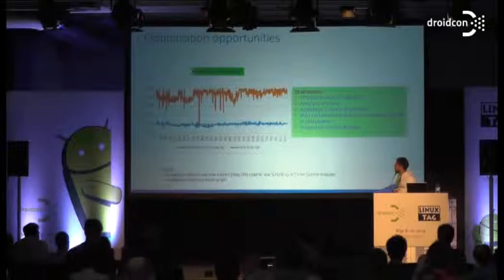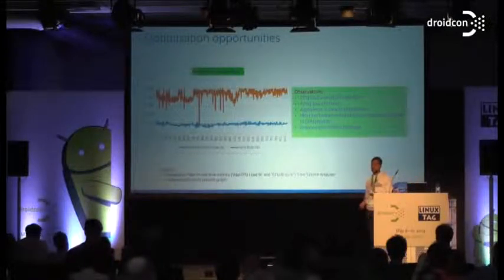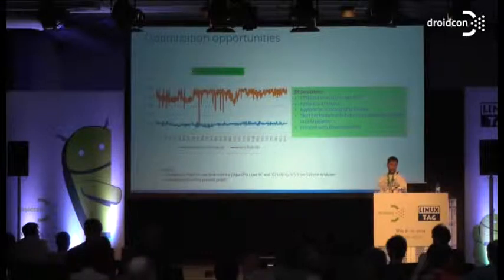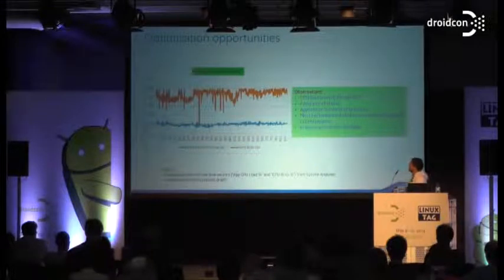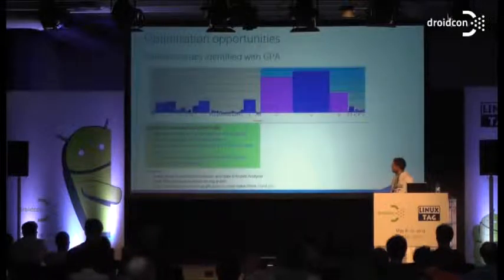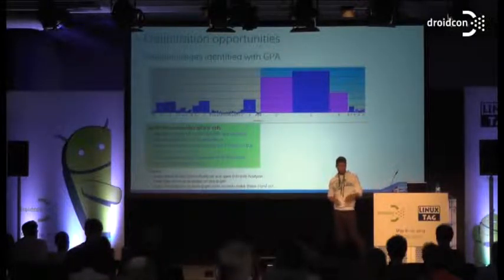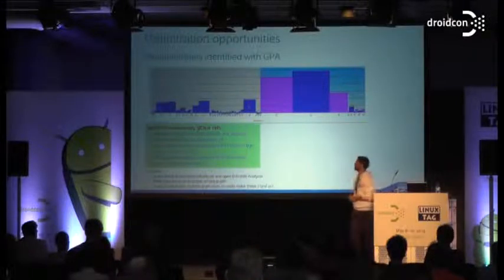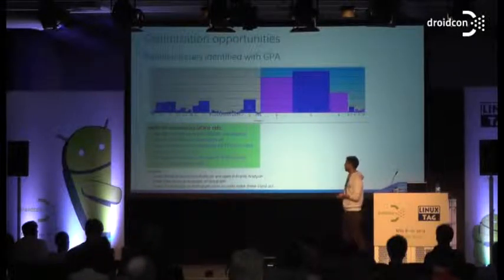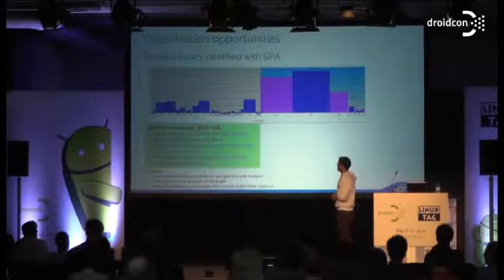To get this done is very easy in GPA. You can output all your information into Excel files and then let Excel do the math for you, or any other calculation program. Then when you open up GPA or Frame Analyzer and you take a frame from the device, everything working through ADB, we saw these big purple curves. So it's like, okay, what are these? They take a lot of time, approximately 5 milliseconds.